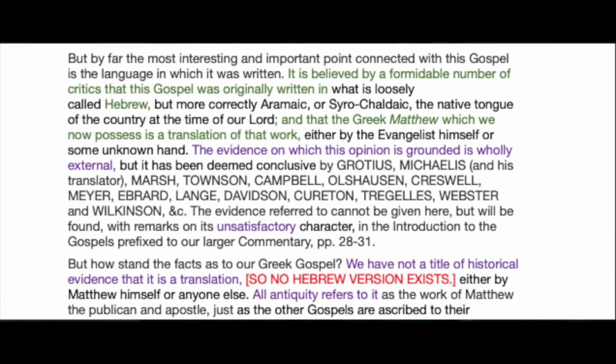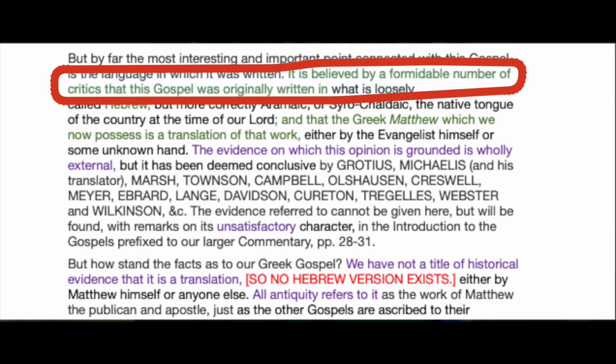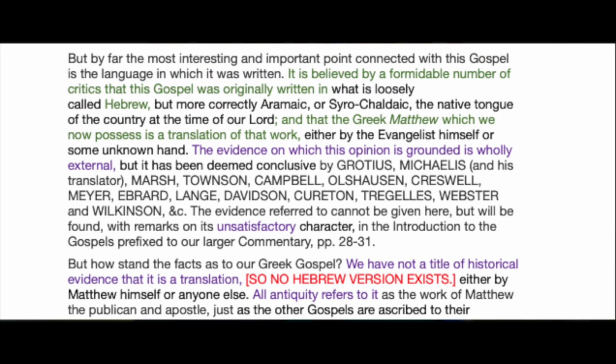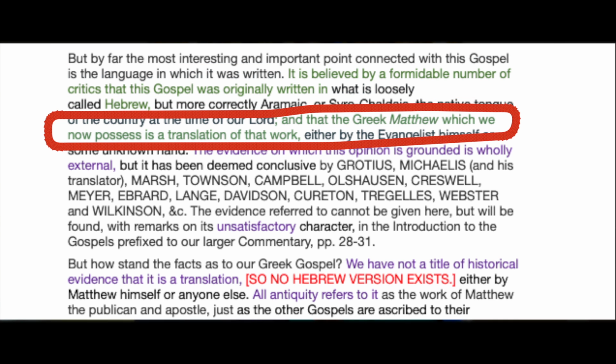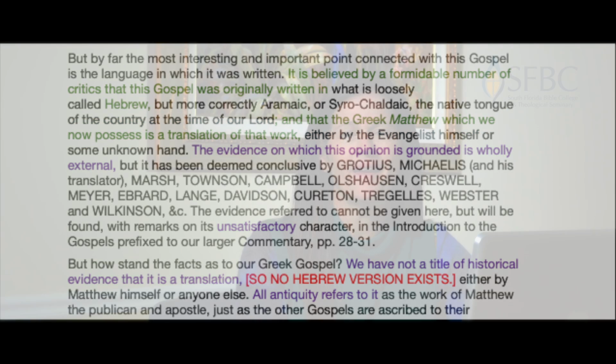In this article, the ongoing idea is in the first few lines. "It is believed by a formidable number of critics that this gospel was originally written in Hebrew, and that the Greek Matthew, which we now possess, is a translation of that work." I use the opposite color, purple, for proposals. Purple, proposal, easy to remember.